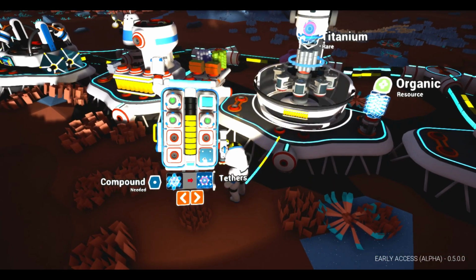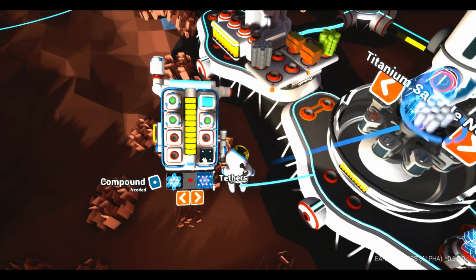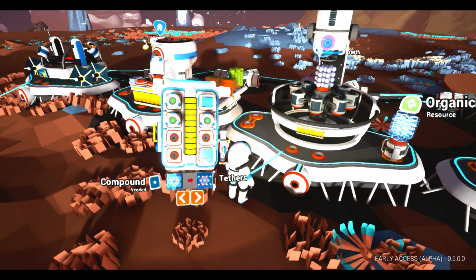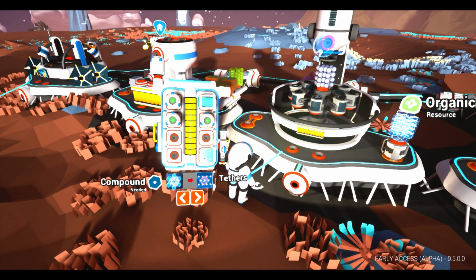So I'm going to go ahead and create some more compound right now anyway. So let me take this out of here and grab this compound. So all I need to do now for titanium, I put in 8 things of soil and I get 1 titanium. For compound, I put 8 things of soil. I think I get like 6 or 8 compounds. So it's a pretty good thing.